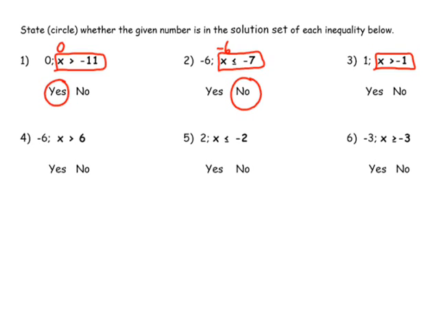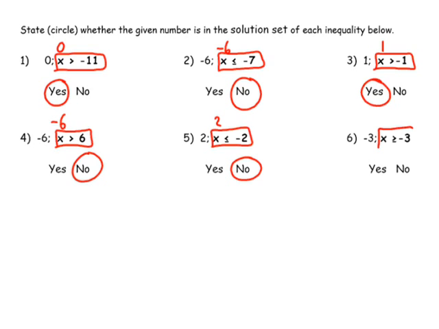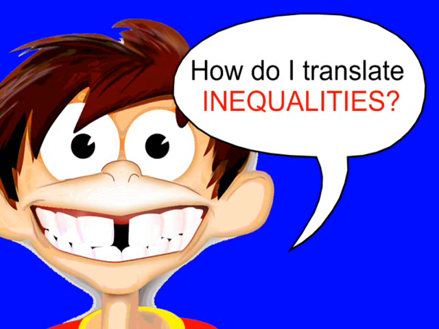In the next example, I'm going to replace x with 1. Is x greater than negative 1? Yes, it is. So that would be a part of the solution set. In our next example, I'm going to replace x with negative 6. Is negative 6 greater than 6? No. That would not be part of the solution set. I'm going to replace x with 2 here. Is 2 less than or equal to negative 2? No. Not part of the solution set. And in the last example, is negative 3 greater than or equal to negative 3? Well, it is equal to negative 3, so yes, that would be a part of the solution set.